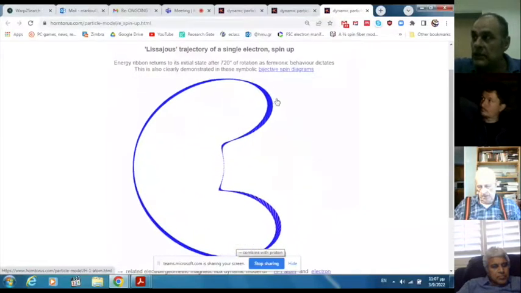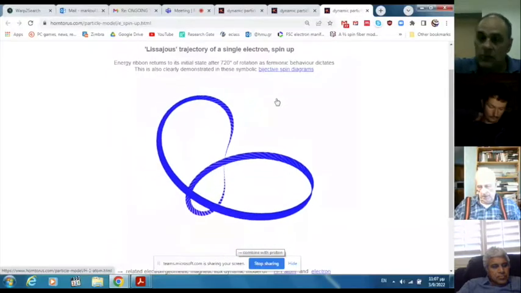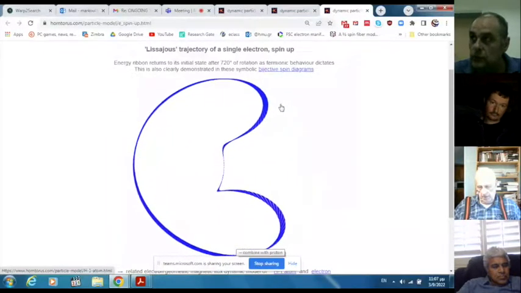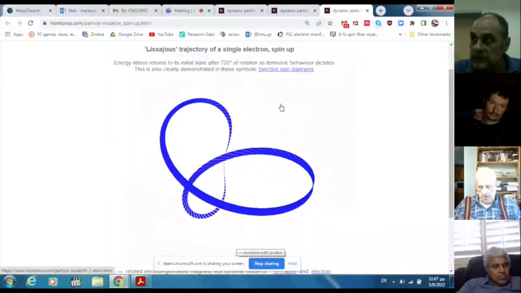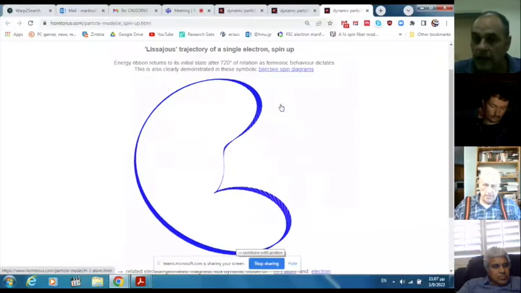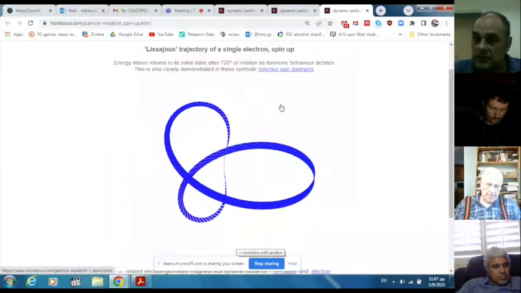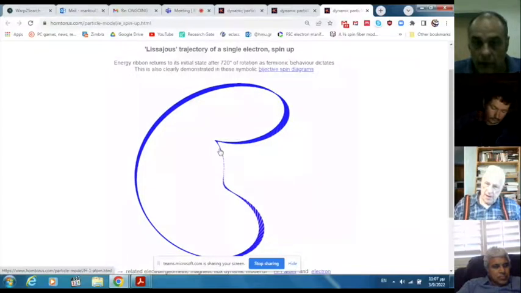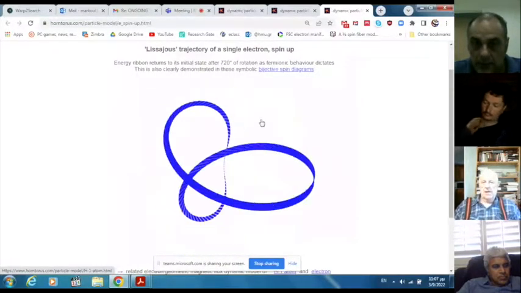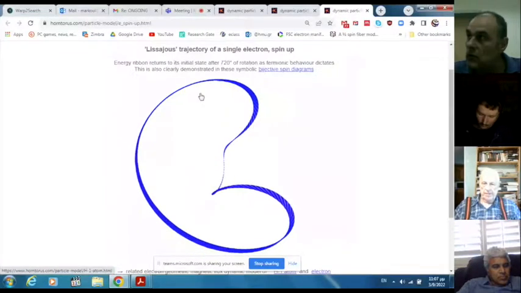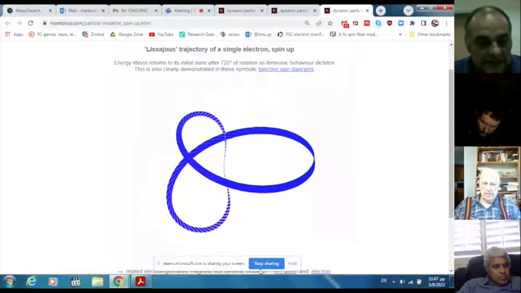The electron must have 4 pi rotations to go to the same state. And this is actually measured with neutrons. It's an experiment which is done, so it's confirmed that it's 4 pi. But our model explains this also, because if you watch carefully, only after 4 pi of rotation does this become exactly the same state, which means it's like a pretzel. It's going up and this goes down.